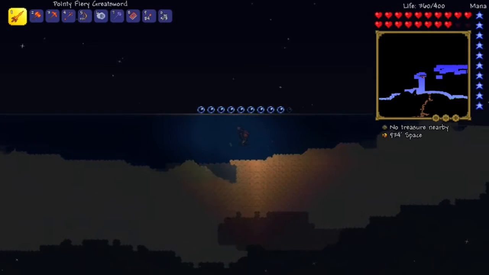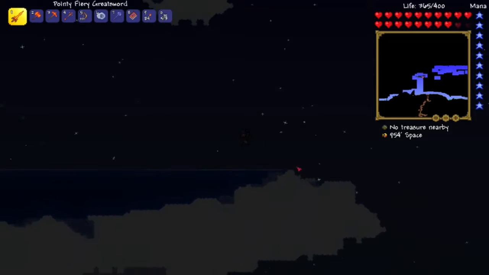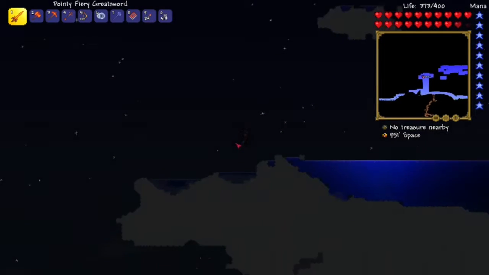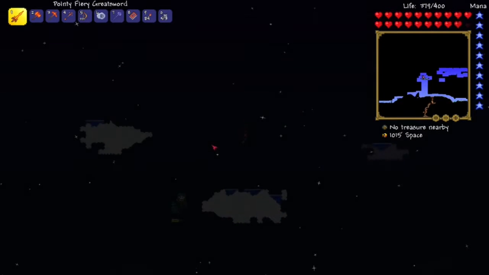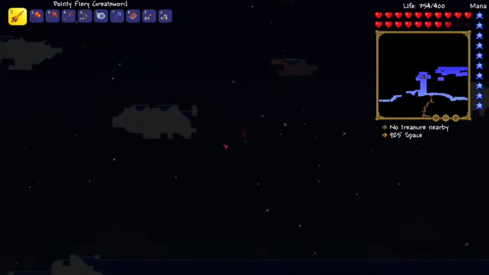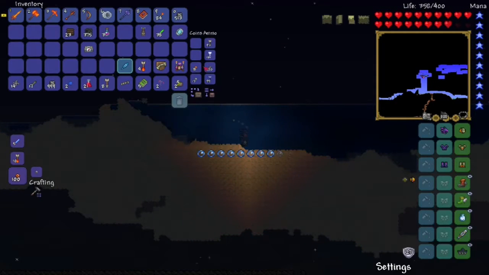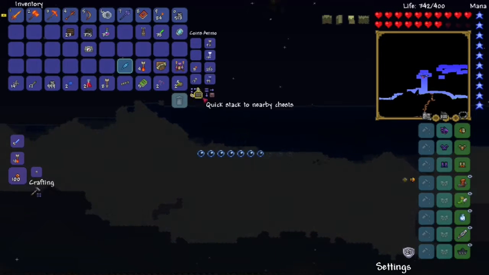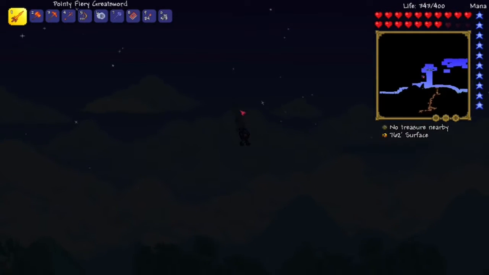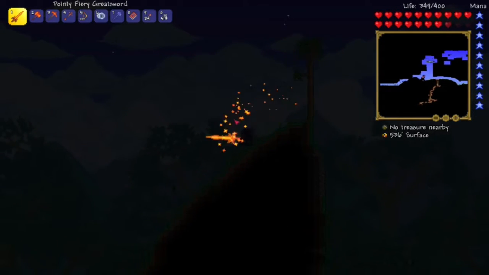All these fluffy clouds. Is this seriously not a floating island? That is super lame. It didn't even give us a chest. It just gave us a big floating pot of water. That's pretty messed up. Jeez. That makes me sad. Okay, well, I just wasted time. So... well, let's continue exploring.